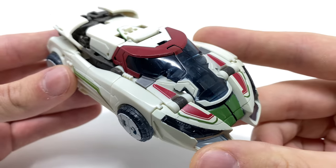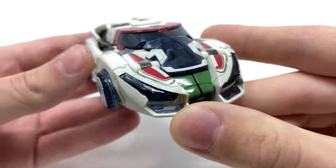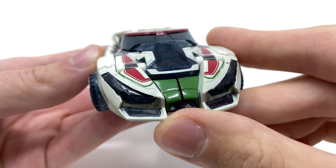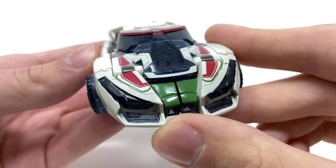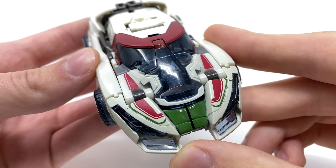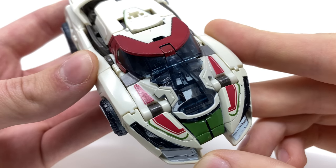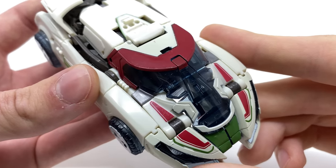You can see here that super awesome stylistic futuristic look that we've got going on for the front of the vehicle, very similar to B127's design, and you can see some of those classic G1 Wheeljack traits such as those green and red stripes, of which I think have turned out super nicely. I love the transparent plastic that we've got going on towards the front, so you can see they're decked out in a really awesome smoky blue, and we've got some awesome red paint apps actually here towards the top.